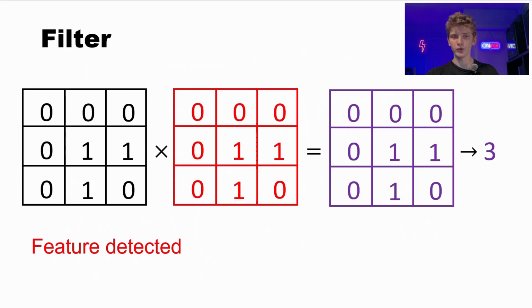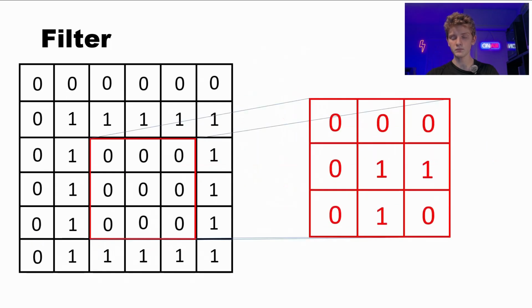What we can do with our result is then take the sum of all the values in this product. For our purposes, if the value is higher, then we could assume that it's a stronger match. So you'll see, again, since we had a perfect match, we had a relatively higher value of 3. In fact, with our example, this is the highest value we could have. Now let's say we overlaid our filter onto a different part of our image.